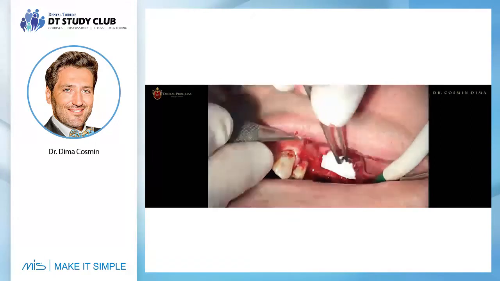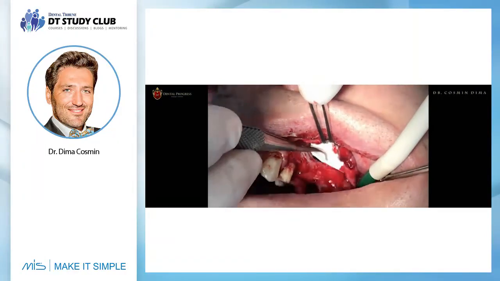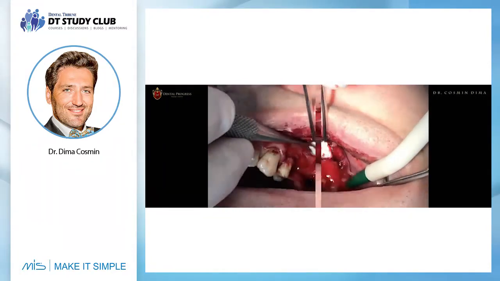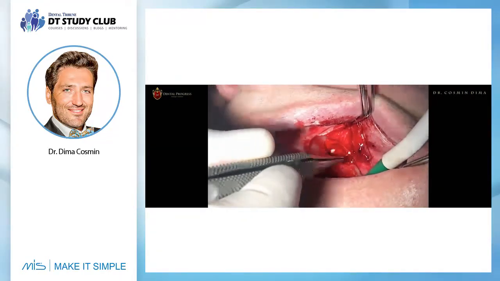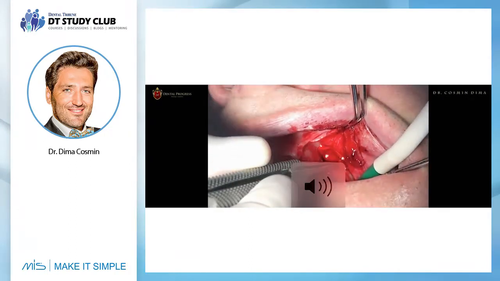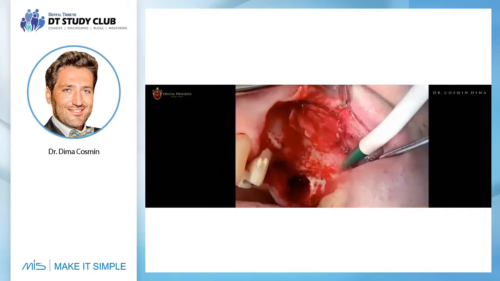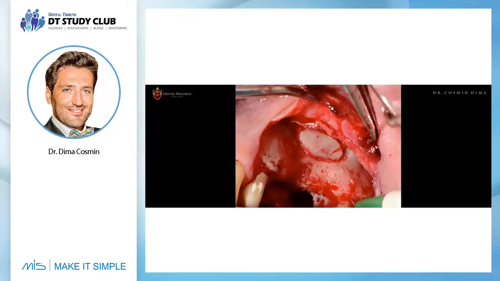This is the second layer, which is bigger, of course. We insert just the part inside the sinus. After that we press the bone inside the sinus, so we fix it at the upper part. And then we just need to make a suture at the lower part to have everything very stable.